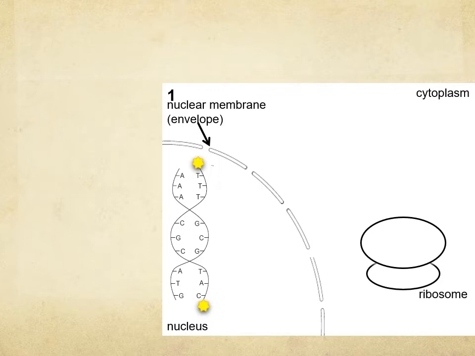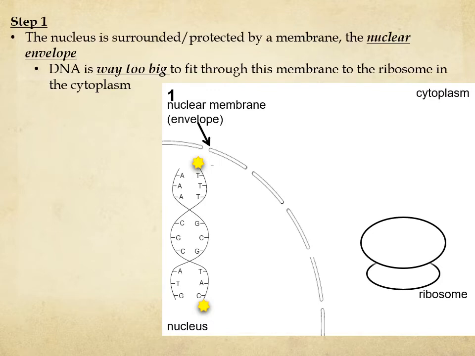Outside the nucleus, in that cytoplasm, we see a ribosome, and at this point, it's really just hanging out until it's needed to make protein. That's our setup. Now we can see what actually takes place here. At some point, the cell might need to make protein. So it'll unwind a small section of the DNA so that one gene of bases is exposed. That's one recipe for one protein.